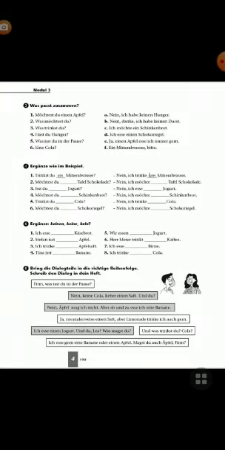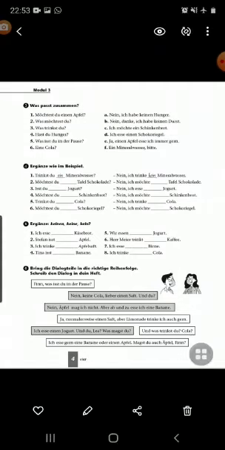Okay, then we have Übung 5. Ergänze keinen, keine und kein. Here you have to make use of the negative article. Again, the basis is that you need to know the gender, because accordingly, if something is masculine and you have to negate it, you use keinen. If something is feminine, you will say keine for negation. And if something is neutral, you will say kein. So, ich esse dash Käsebrot. I just told you that all the breads are neutral. So, ich esse, and because you have to negate it, you will simply say ich esse kein Käsebrot. Okay? The rest of the things you'll do on your own.